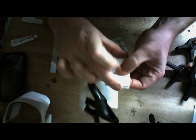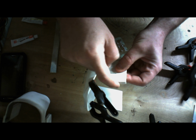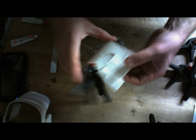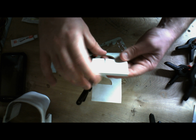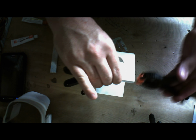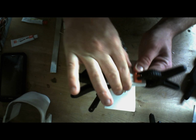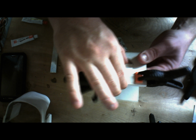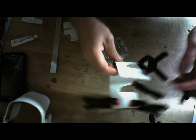line it up. If you've got more wing tab here than you've got outer armor piece, that's okay. That's not a problem. We'll sand that off later. We'll have to sand these things down anyway. So for now, don't worry about that. It is not an issue. The main issue is getting this clamped on good, getting it as straight as you can on the get-go, so that you don't have to deal with any fix-ups after the fact. So we got that side done, so let's move on over to this side.